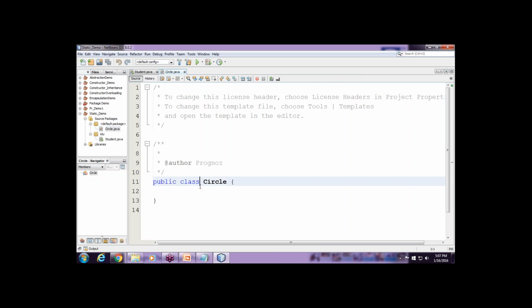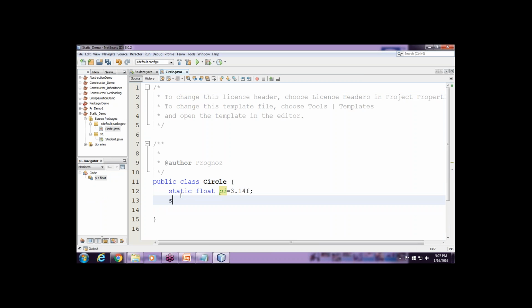Fine, no problem. So here I made one variable as private. The same example we'll do here, 3.14f, to tell the compiler it's a float variable, so you have to put an f at the end, or you have to cast it.